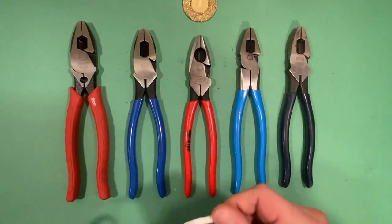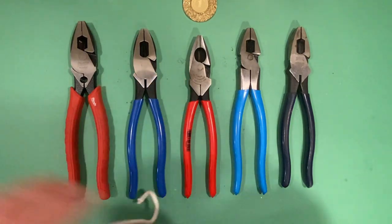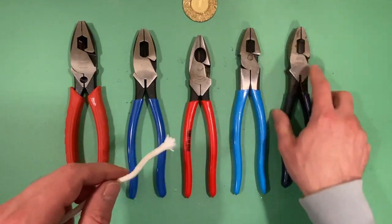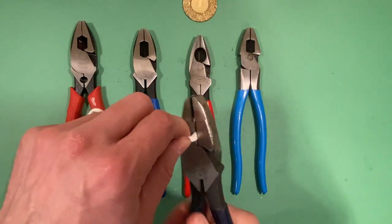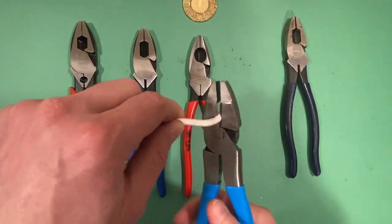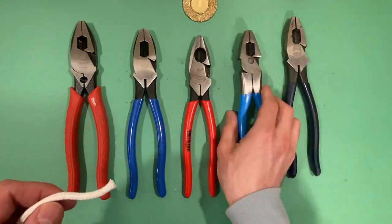All right, we'll start by cutting a sub rope. These three cutting surfaces haven't seen any serious action yet. Like I said, all we've cut with them so far is this. So technically, if they're sharp and well made and come together nicely, they should cut this rope no problem. I don't expect much from this one. These are used, so if I do this, yeah, the rope is not going to fall away. Did not really expect it to. All right, Channellock 369s. Look at that. Falls away nicely.